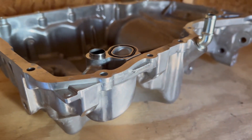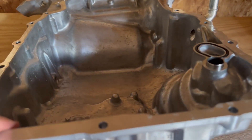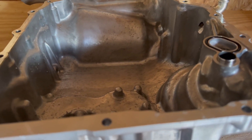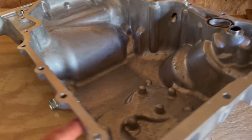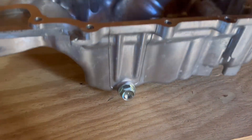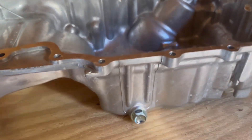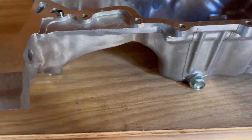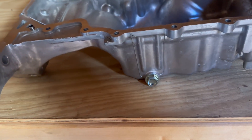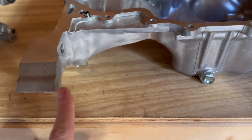You're also going to need a windage tray, also from a Type R — I haven't ordered that yet because we're going to throw this on the engine for a quick mock-up, so the engine can be in the car for doing the turbo manifold, intercooler, and all that. Now when we talked about in one of the other videos, the rear mount is different — it's going to be this placement right here, and basically this mount is going to go on these two holes right here.